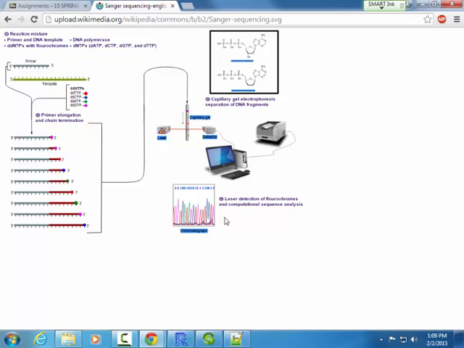I get an image that looks like this down at the bottom, which is a series of peaks. Going from left to right in this image of peaks, I have location along the strand. So the first peak corresponds to the first base that I added, and there's the possibility for multiple colors of intensity, because there will be thousands or millions of copies of my template DNA.